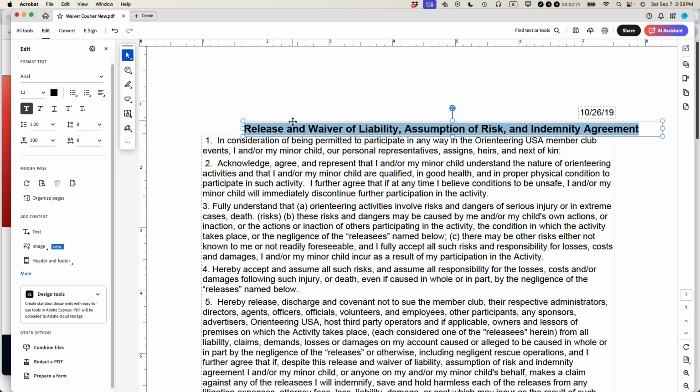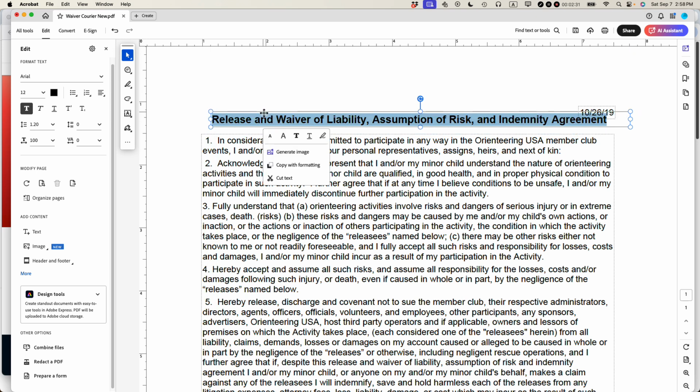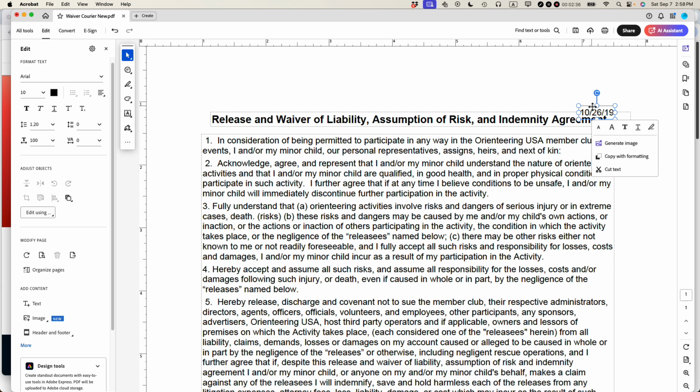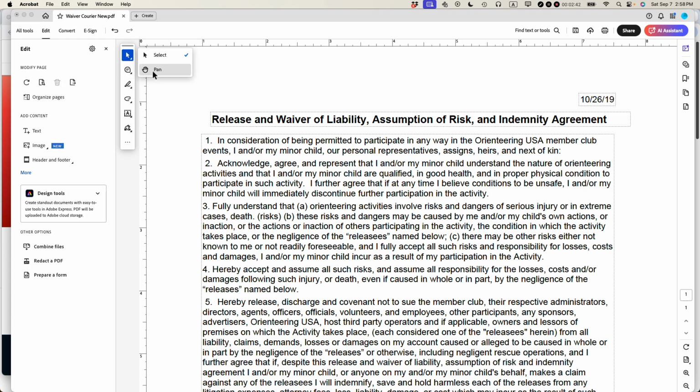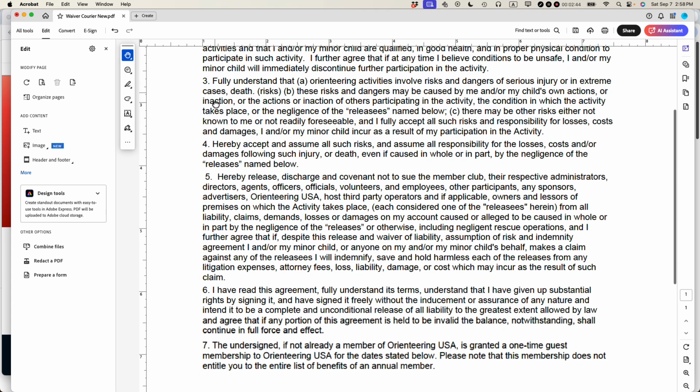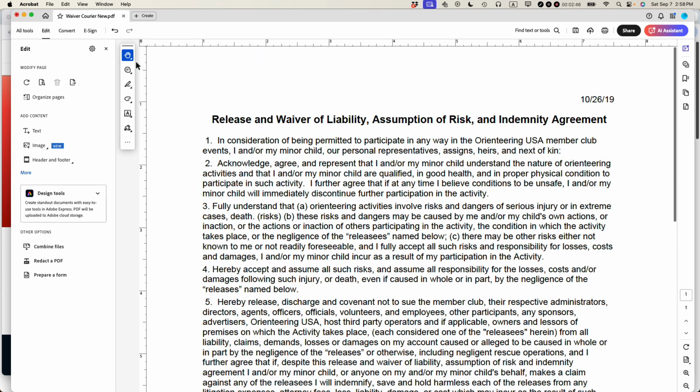And then I can grab it. Basically, if the text box is highlighted, it should have these dots around it. You'll see that sometimes the mouse turns into a four-way pointer. That means you can move it around. So I'm going to move it up here. I can also see this box is getting in the way, so I'm just going to grab that one as well and shift it up here. If you're not able to grab things, make sure that you have the Select tool selected. If it looks like a hand tool, which is the Pan tool, which basically lets you move up and down, make sure that you click on it and then change it to Select.